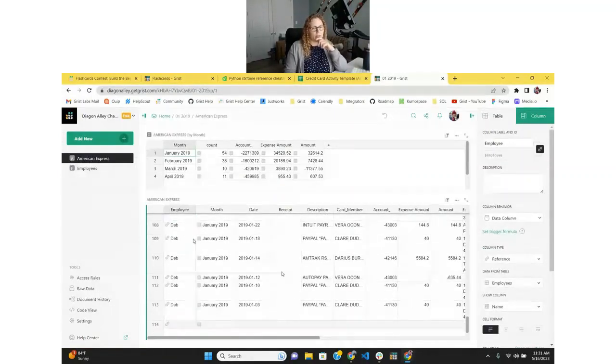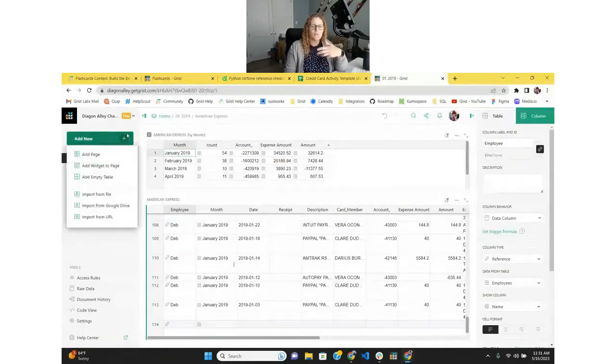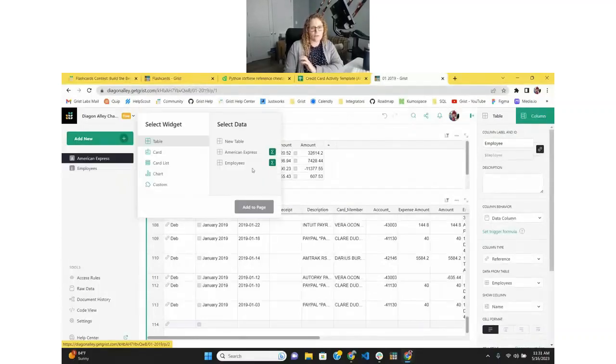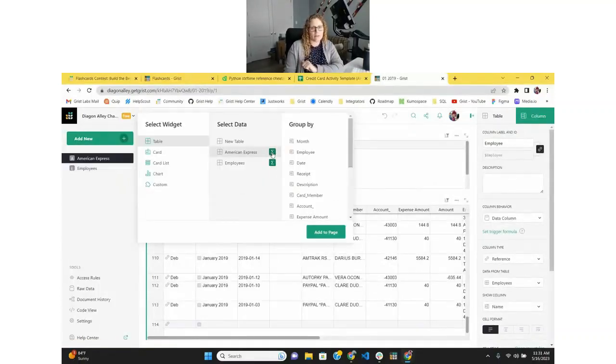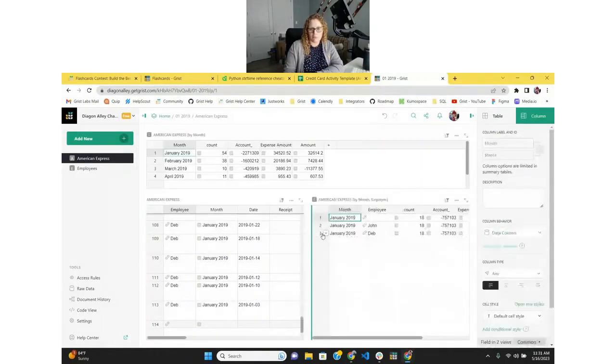So now that we have employees, we have monthly data, we can also summarize by employee. Again, to summarize, add new widget to page. You click this green summation icon and then group by whichever. And so we could do month and employee. We could select by month.